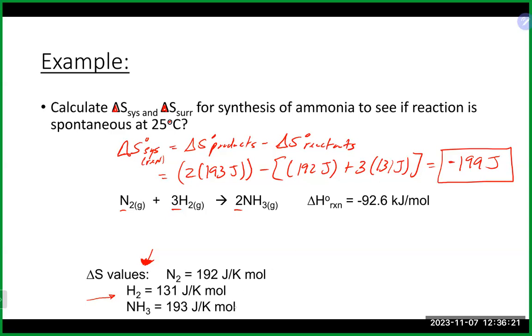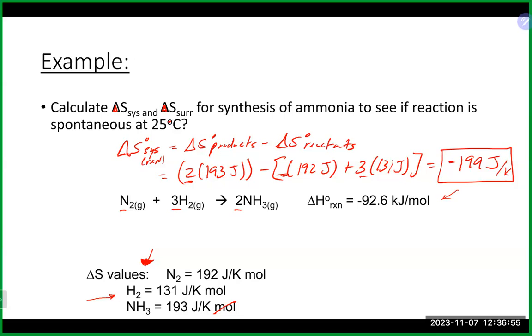Sometimes technically the units won't cancel out. Technically the moles go away because these are moles, right? It may not match up again with this guy. So sometimes the units are a little wonky, if you will, in terms of how they properly cancel out. But for me, I'm okay if you just leave it as joules in this case for delta S. That's sort of the answer, I suppose. Other questions on that there?